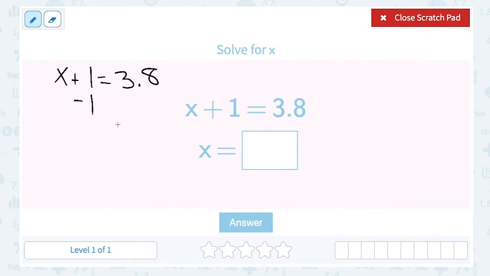We need to clear out anything else on that same side of the equation. On this left side we have x plus 1, so to get rid of the plus 1 we subtract 1. Whatever you do to one side, you have to do to the other, so we also subtract 1 from the right side.